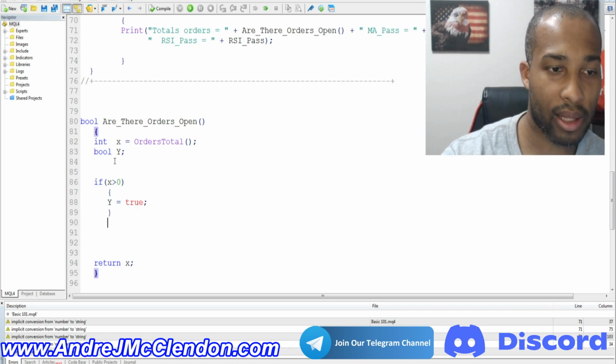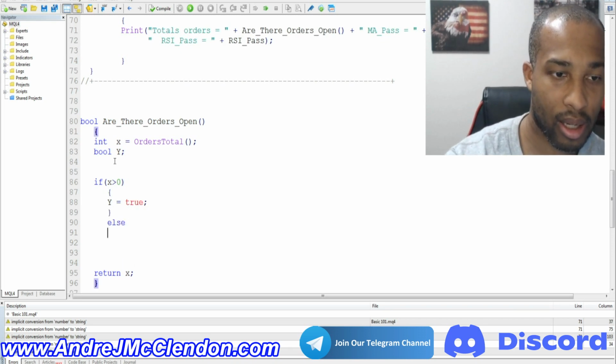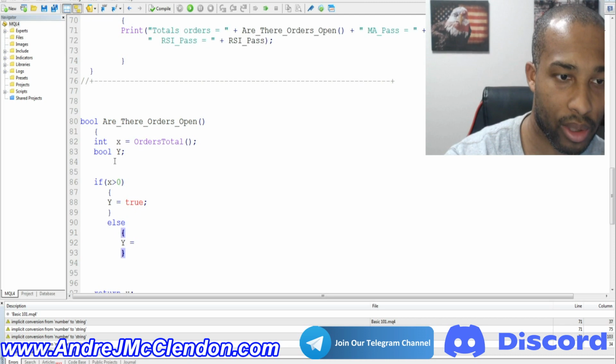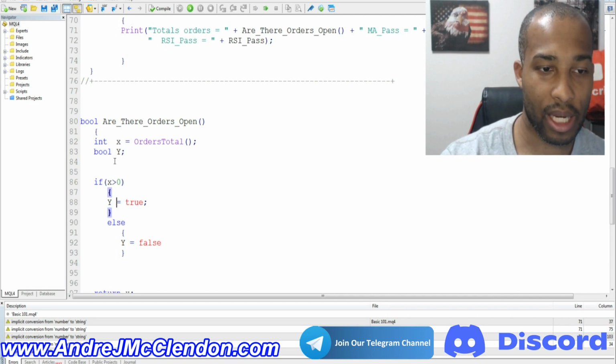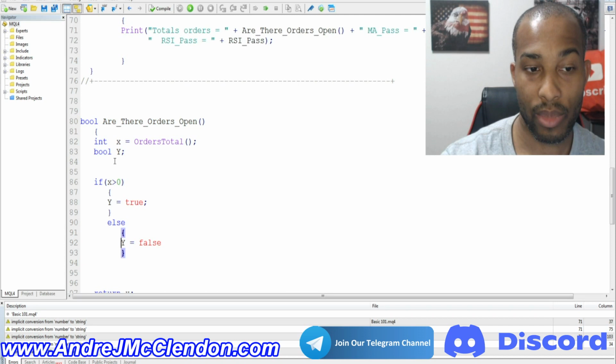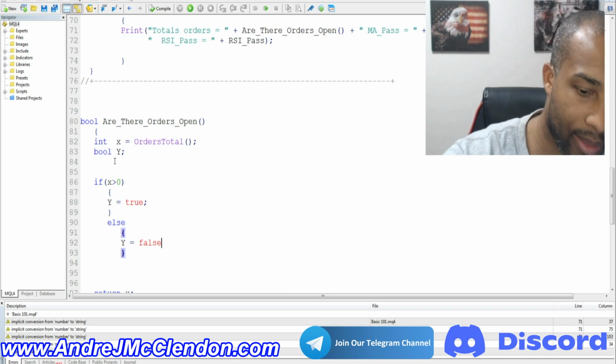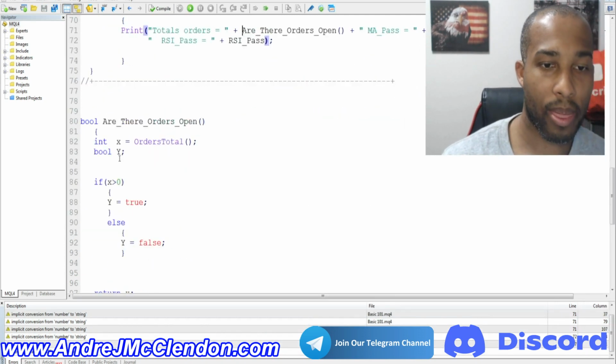But else, right, Y equals false. And if it's greater than 0, cool. If it's equal to 0 or less, it equals false, and make sure you put our semicolon, and boom, that's it.